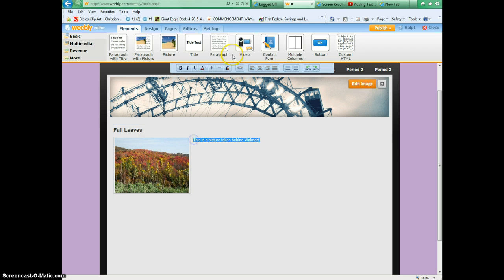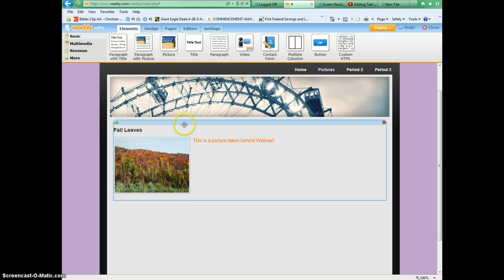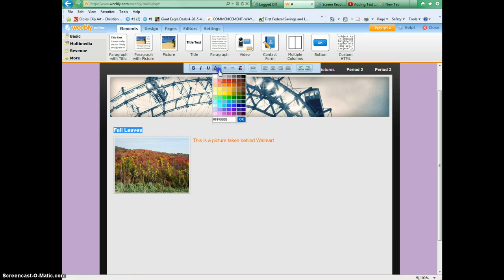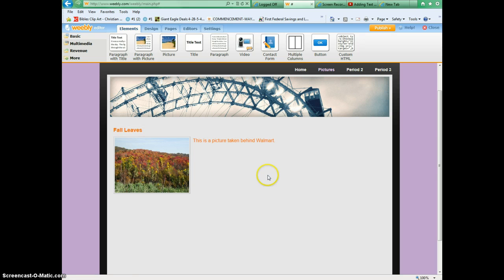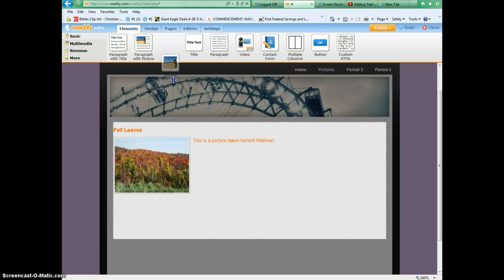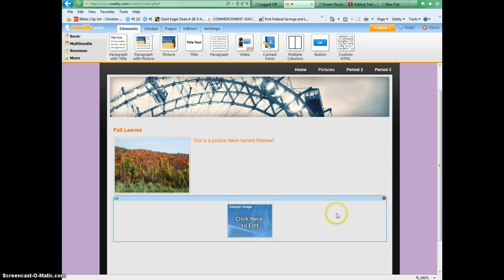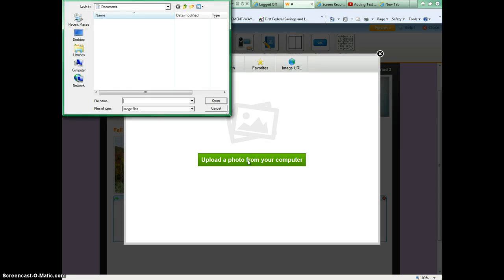Again, the text you could change if you want to add or make larger, if you want to make it into some pretty colors. We have already used red before, so let's make this one golden. Oh, that's kind of hard to see, so let's do it orange. That way it goes along with the fall, and again, you could do that with the title as well. Simple. Now, if you don't want to have the description going on, you just drag down picture and simply follow the same instructions.